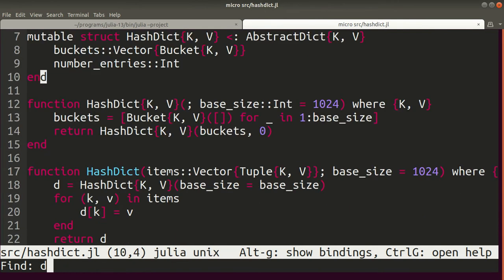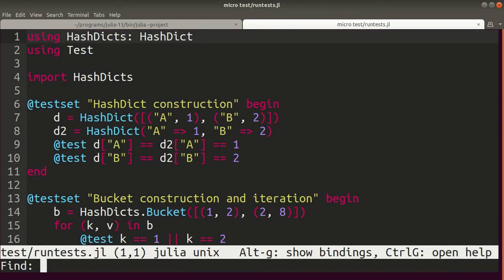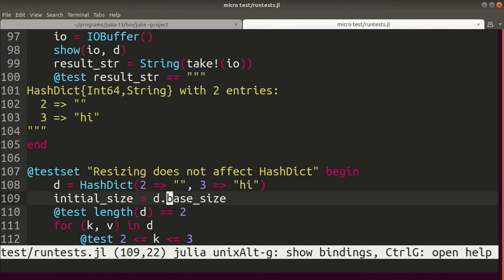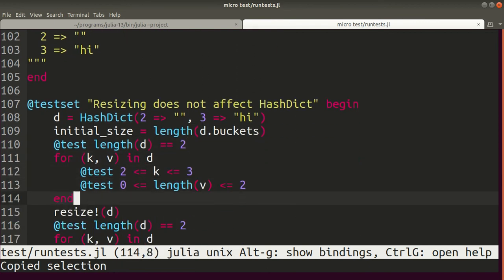No, we don't have it anymore. Okay, so I assume now, so if I recall correctly, we had some base size also in our test. Yes, here. Length of the buckets. I think it's the same thing we have later.